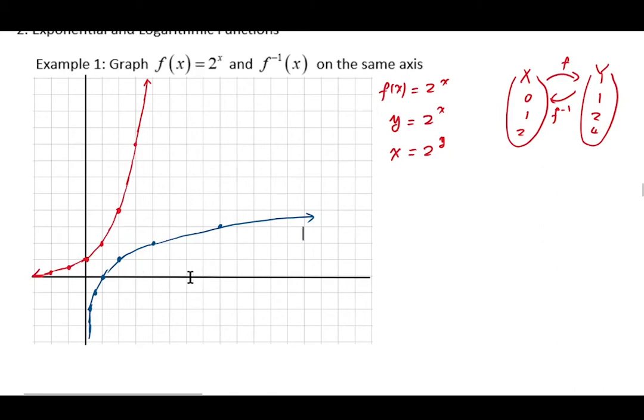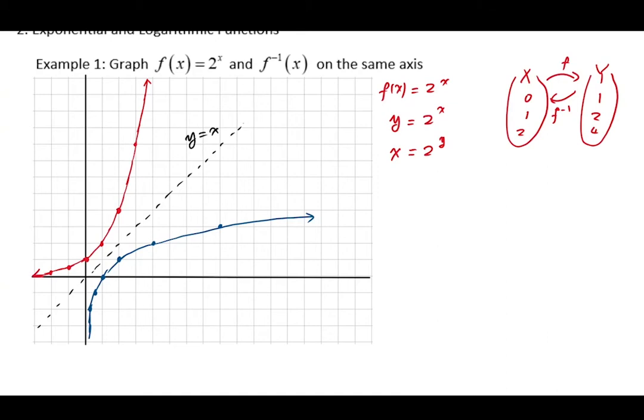So this is a natural phenomenon of switching x and y. After all, whatever is in the x-coordinate will end up here, and whatever is in the y-coordinate will end up here. So it looks as if we have rotated this thing about this line right here. And this line is, as we say, y is equal to x. Okay, for that reason we have this kind of symmetry.